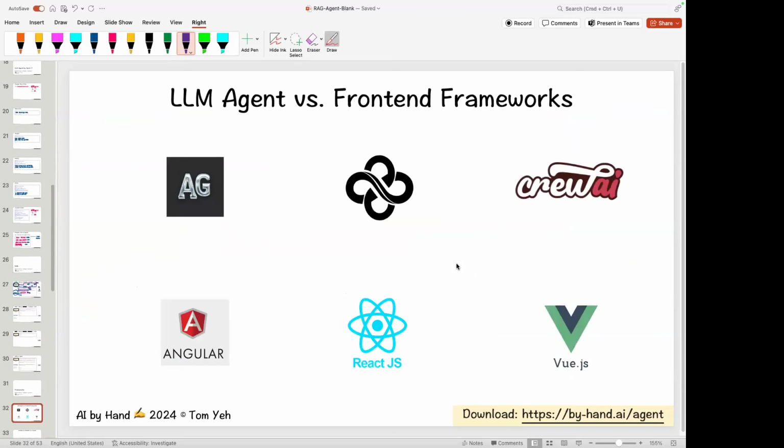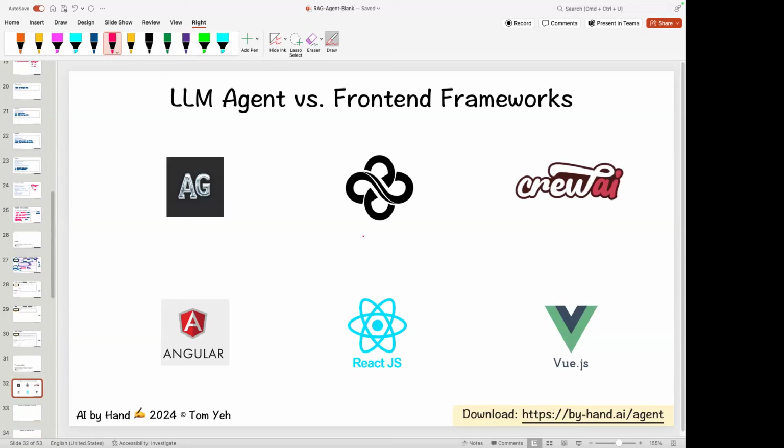All right, let's talk about frameworks quickly. We have lots of frameworks right now. Three of them I'm going to talk about for agents: AutoGen, then Meta GPT and Crew AI. When you remember back to the front-end work, when you learned about front end, there were Angular, React.js, and Vue.js. In my opinion, there's a pretty similar mapping you can think about. The choice becomes your programming experience.